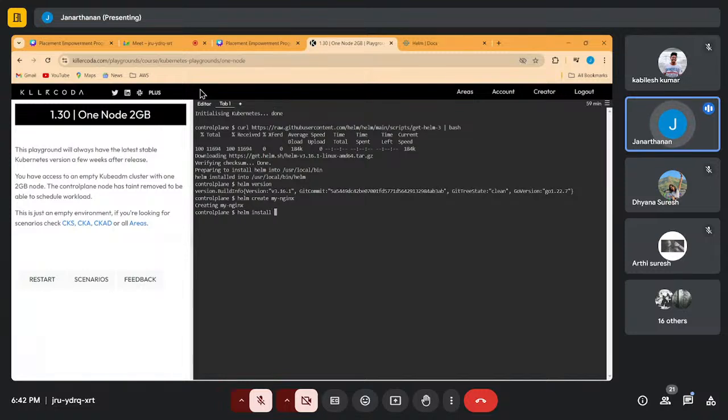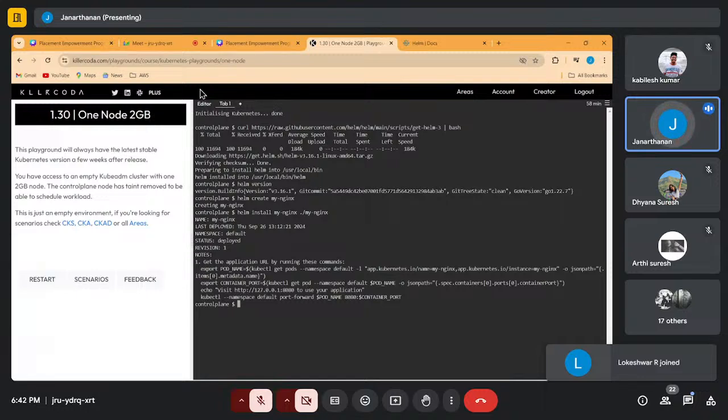Now, the one which I created, I'm installing it. Okay, now I have installed my nginx. Just now let me check what are the Kubernetes pods that are available.